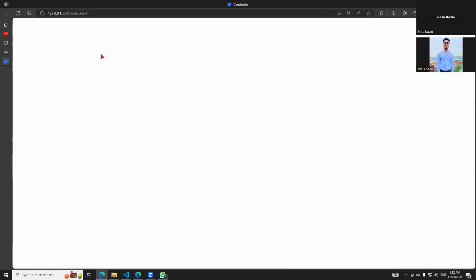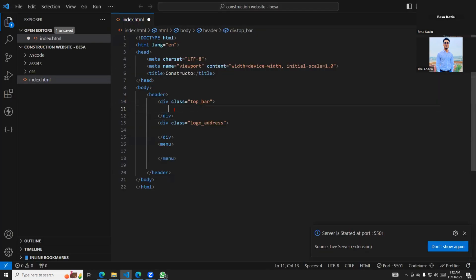So that's how our website looks, nothing, because we haven't given it any content, only divs. Here, inside this top bar, I'm going to create another div. Remember that div I was talking about?